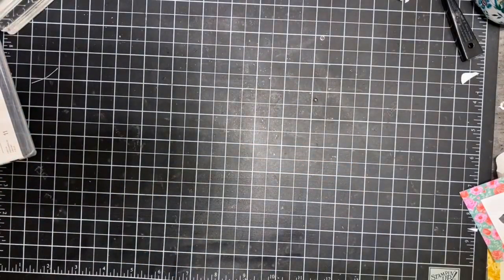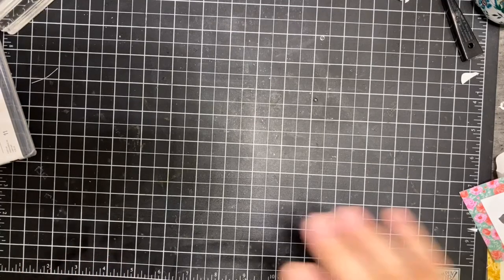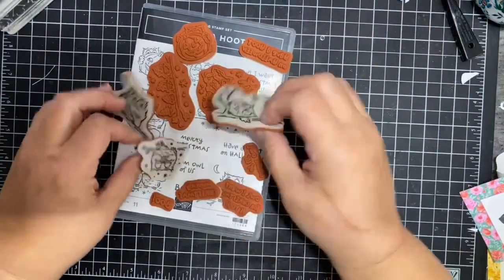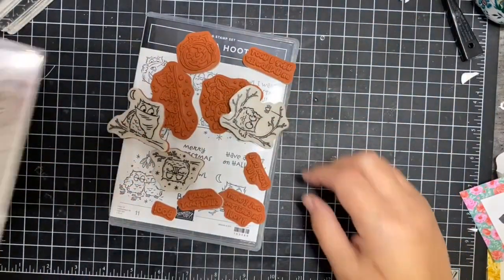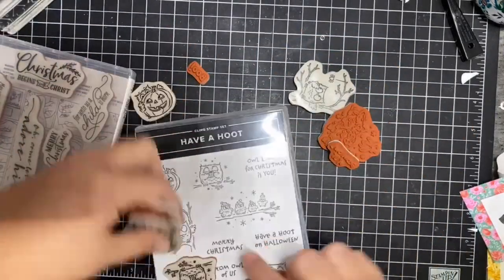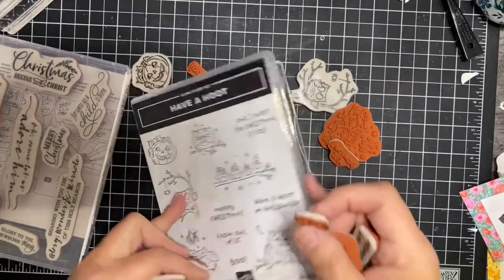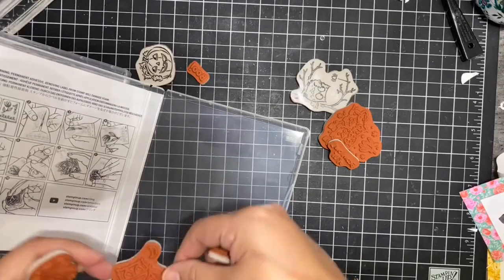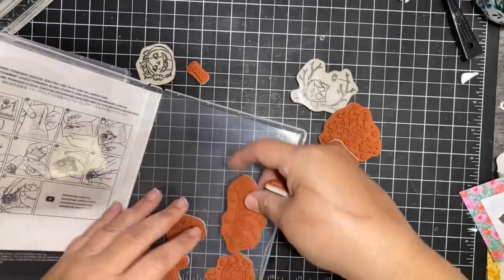It's going to be a super easy class, super quick to put together, and I'm going to have some alternative cards too that you can do with that kit. Look — I have two full sets of stamps put together! If Laura is not on, someone needs to tag her so she can see what I did. I'm pretty stinking proud of myself that I just whipped those out — they've been sitting in a box since they came.